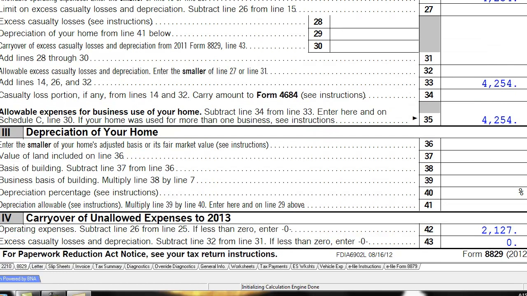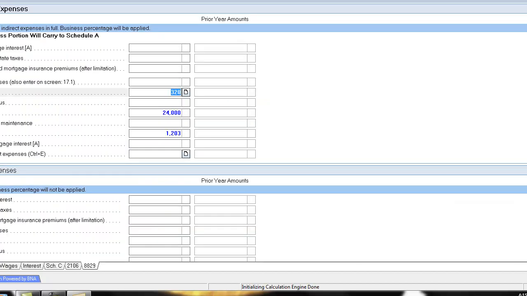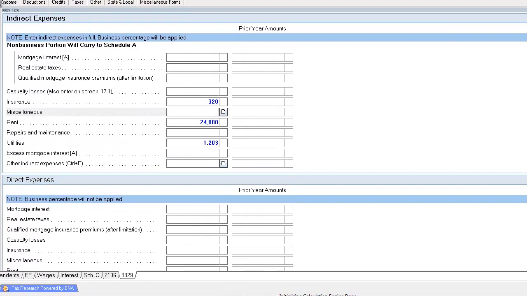She gets to carry over the rest of that deduction. See this? Carry over to 2013. So that means she has an unused deduction that she can carry over to the next year. So there's a tax benefit associated with this, especially for a higher income taxpayer like this lady, Gregoriana. Okay? So again, a couple of more advanced topics, but we're not afraid to get into it.